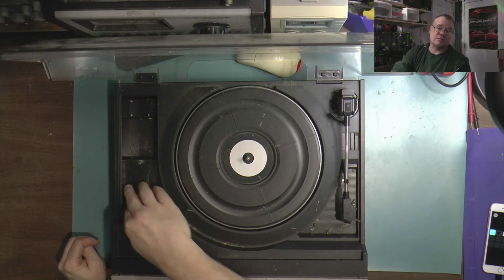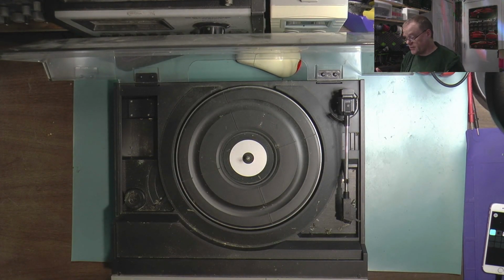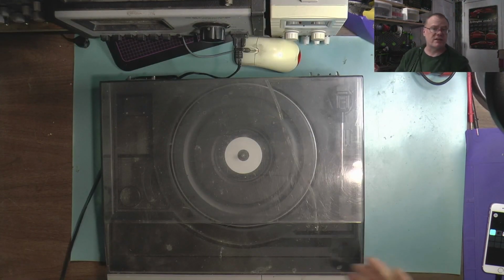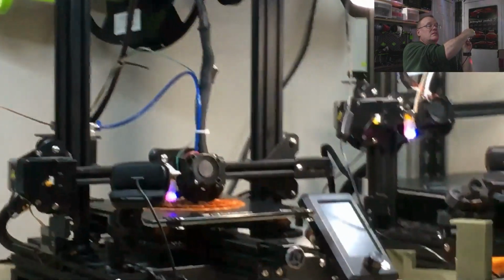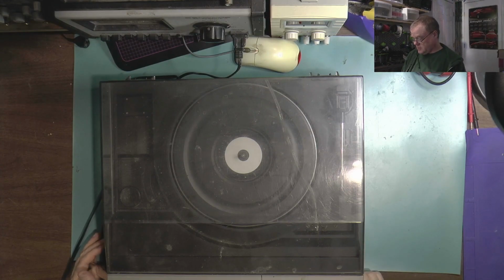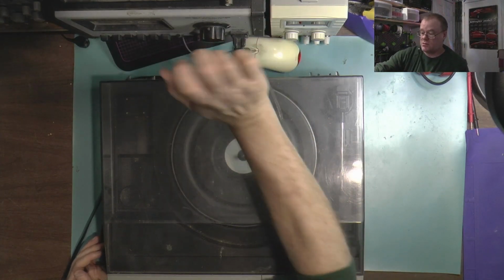I'll have to dig out a record in a little bit to see what we've got on this. But let's plug this in. Oh crap, I just unplugged the speakers, didn't I? Also I have to apologize, I've got printers running back here. So let's turn this on. Oh, it helps if I actually turn the power on.